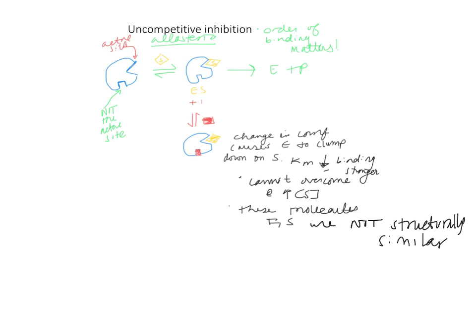Okay, so what would this look like in a chemical equation? So we have E plus S. You must form ES first. So again, the order of binding matters. So substrate will always bind first for uncompetitive. If there's no inhibitor around, or if the reaction is fast enough, we'll proceed to E plus P. However, if there is inhibitor around, then the inhibitor will bind and we get this ESI. So inhibitor bound to substrate, both bound to the enzyme.